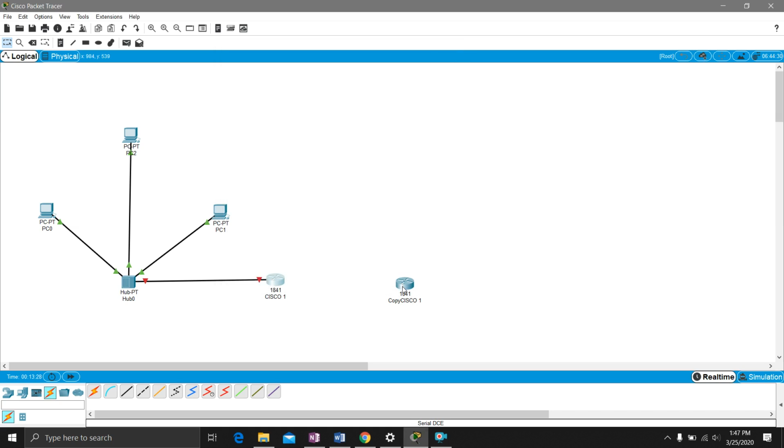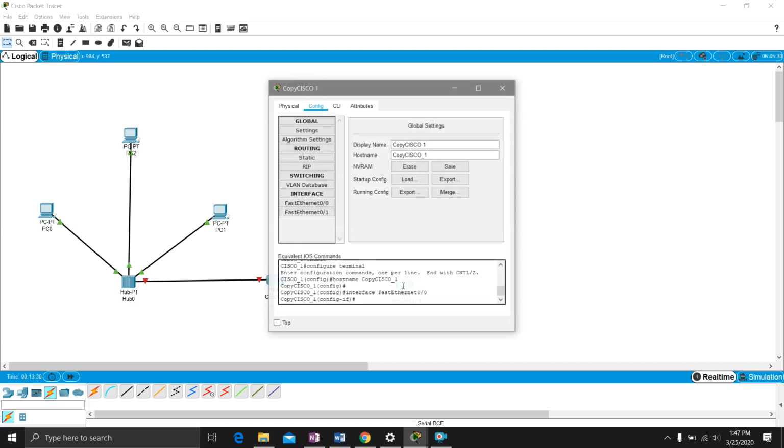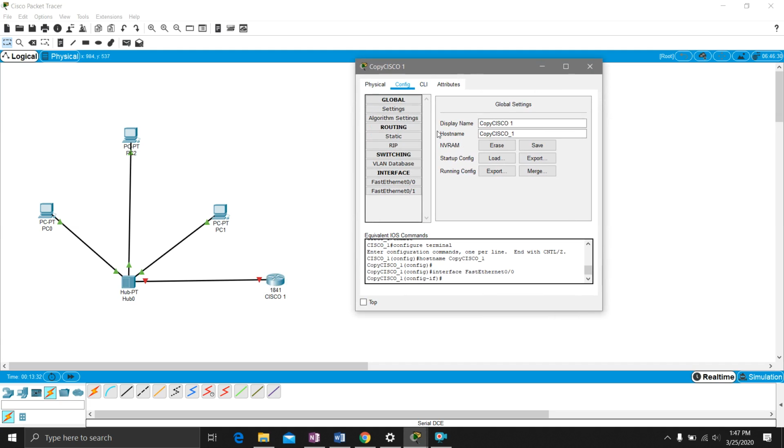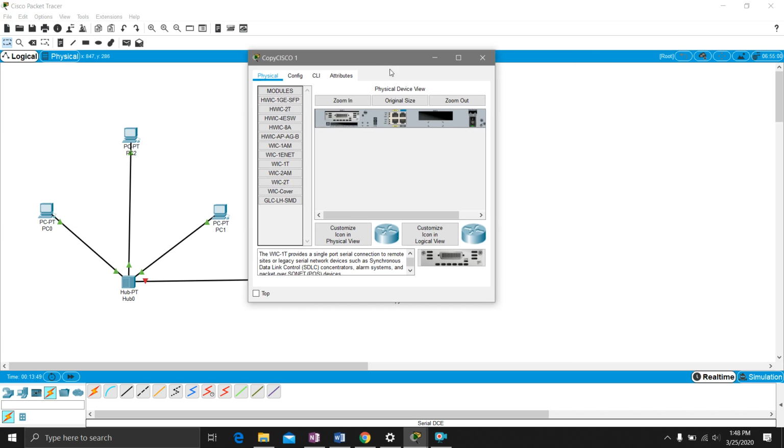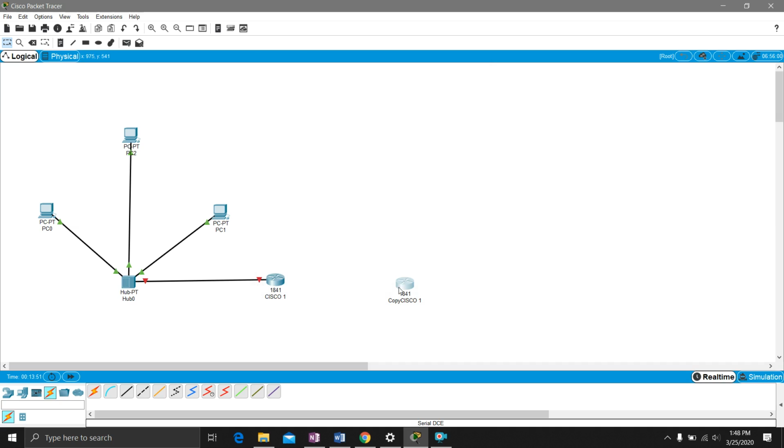We will do the same with the other router here. So physical, WIC-1T, turn it off, install your serial port in this slot, then turn it on again and close.